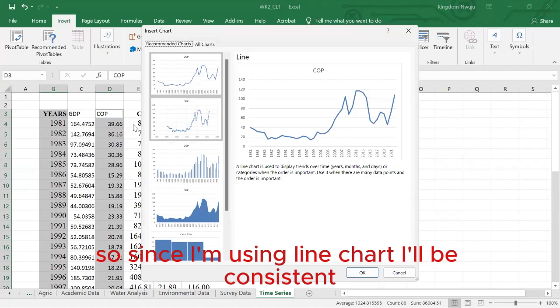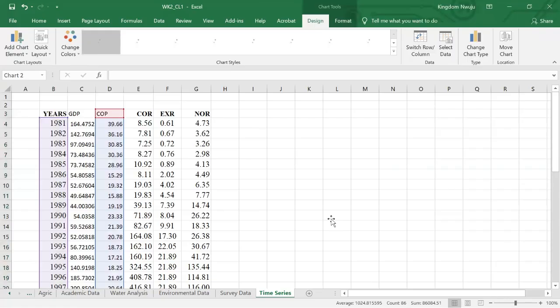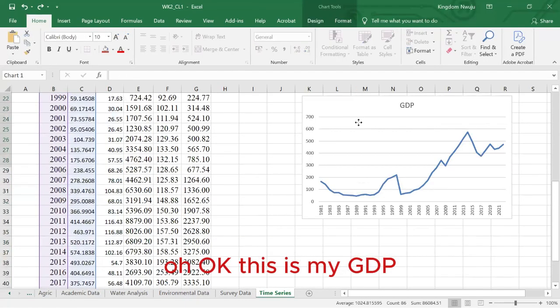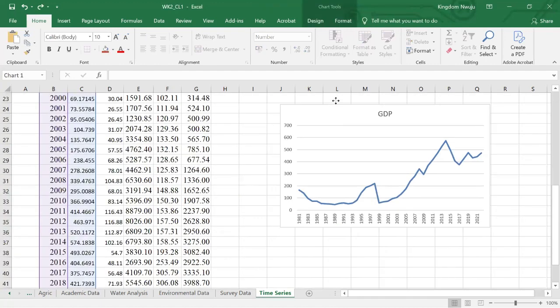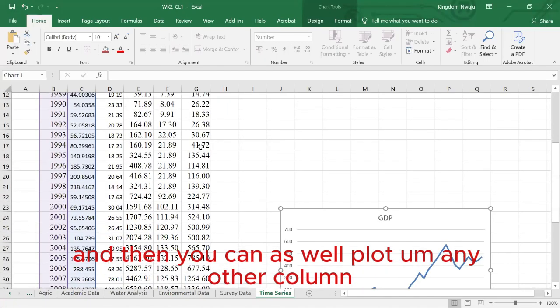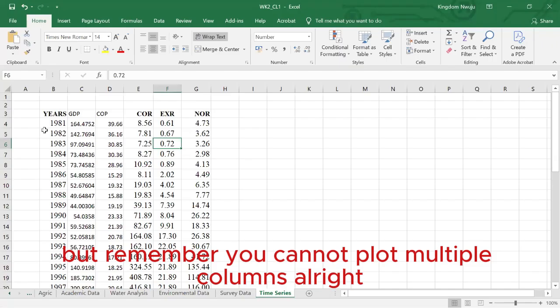So since I'm using line charts, I'll be consistent. So I'll use this. That's my first chart. Oh, okay, this is my GDP. And then you can as well plot any other column. But remember, you cannot plot multiple columns, all right?